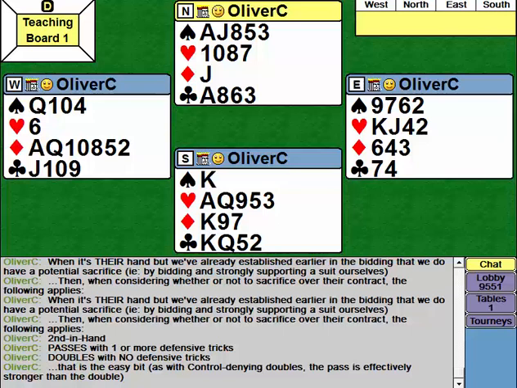Okay, so if second in hand passed to show one or more defensive tricks, now fourth in hand doubles if they don't have any defensive tricks. So now we've got one or maybe two defensive tricks, but fourth in hand hasn't got any of them. And so now the bidding goes back to second in hand, and now they sacrifice if they've got only one defensive trick, because if we're only going to take one trick, we're potentially wanting to sacrifice over their slam, because we don't think we can defeat it. But if they've got two or more defensive tricks, then obviously they pass over fourth in hand's double, because now we still think we've got two defensive tricks.